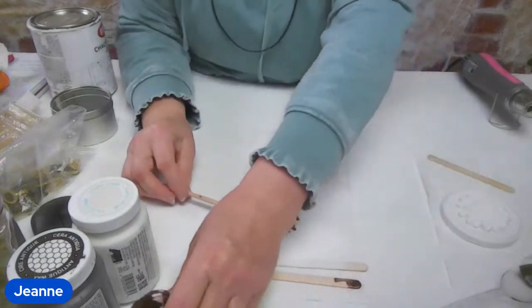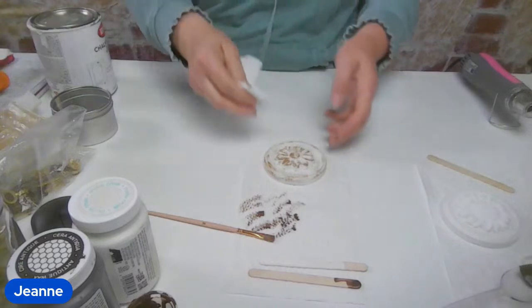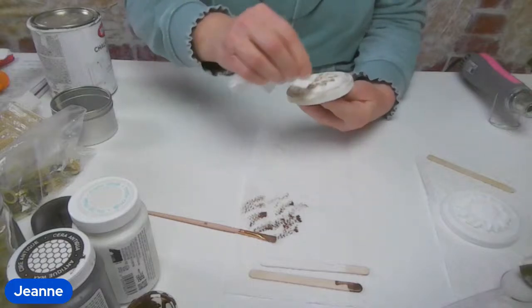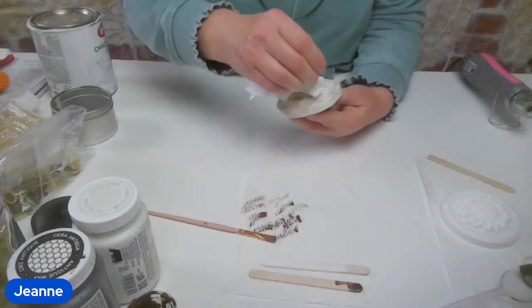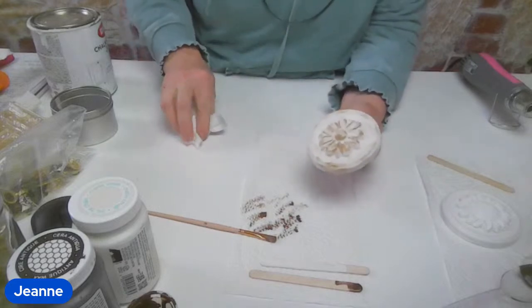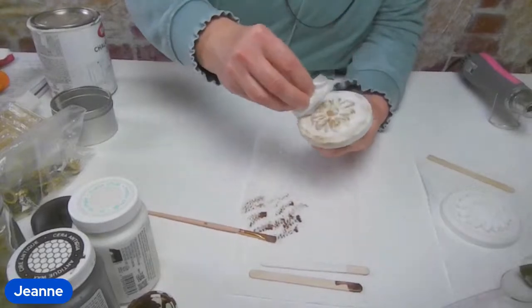All right. And then I'm going to wipe some of this off. So it's a lot darker than the other one, which is fine. But I can also add some lighter wax to this to lighten it up.